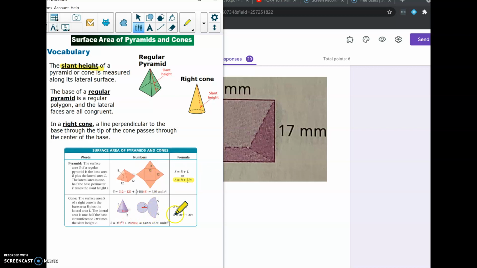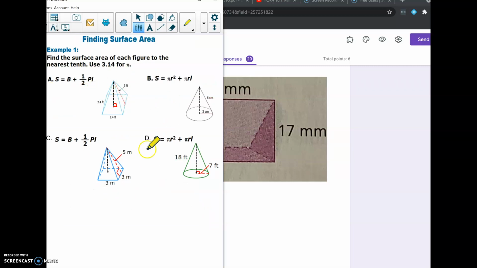And then for a cone, we'll do pi r squared, because the bottom is a circle. Then this second part is the lateral or the side. I don't understand why it's this way. It's some relationship between the size of the circle and that this is not a full circle. It's partial, to fold up and make the cone shape. But the lateral part is pi times the radius of the base times the slant height. Okay, so let's do it.